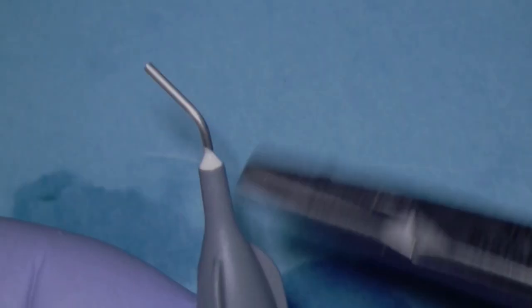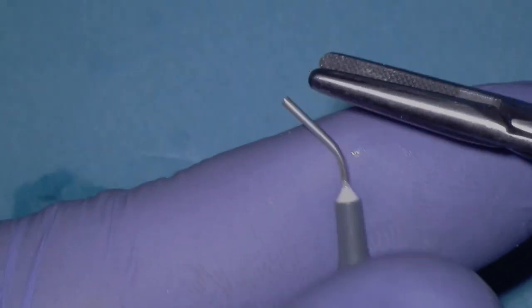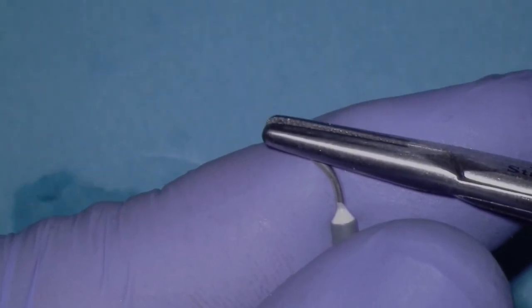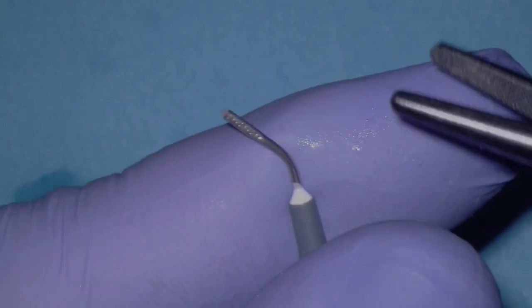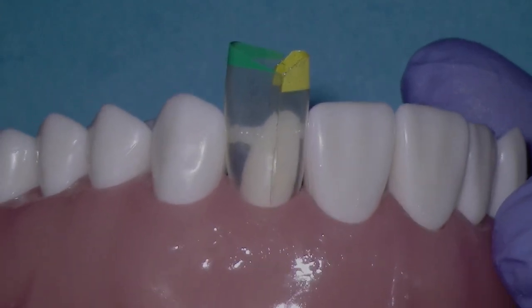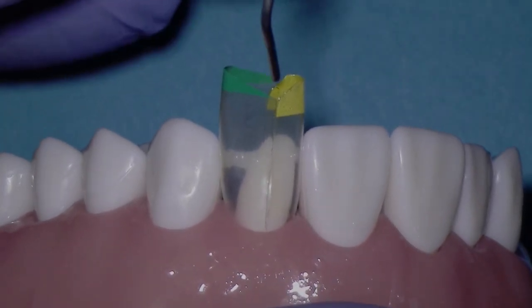Next, we come in with the heated flowable composite. Let's go ahead and bend the tip of the heated flowable. I'll show you this one more time. The bent cannula is much easier to get into small areas. So here we go. I'm going to come in and do the most challenging area first, where this embrasure is very narrow.